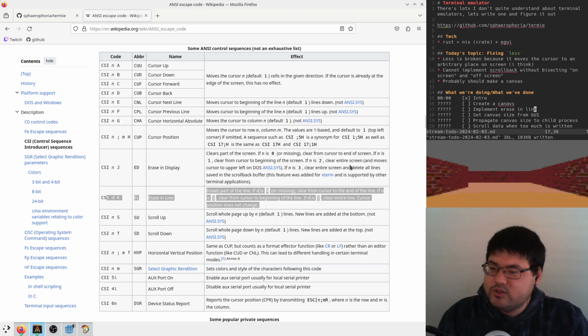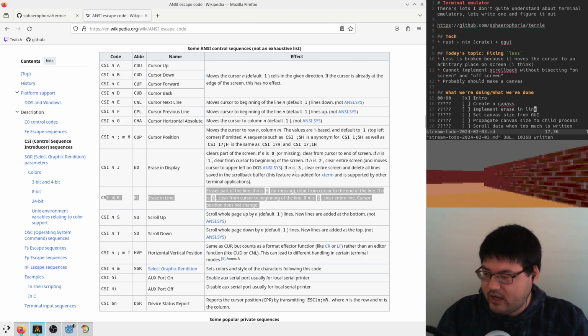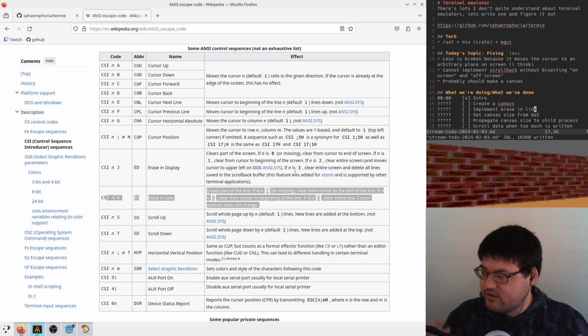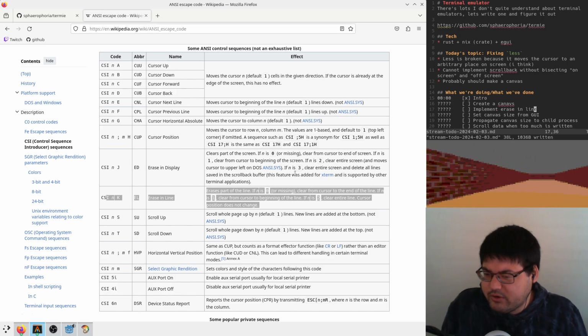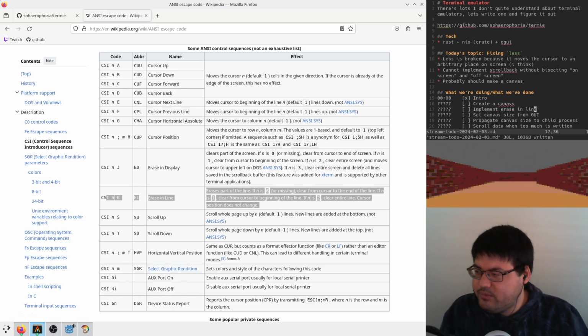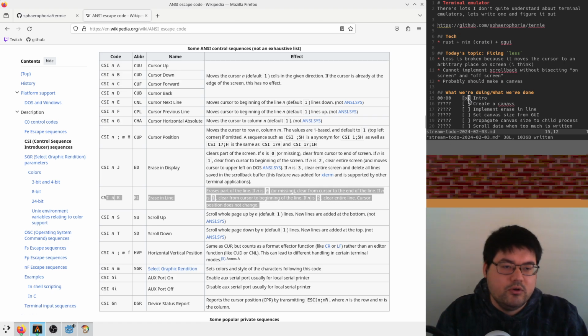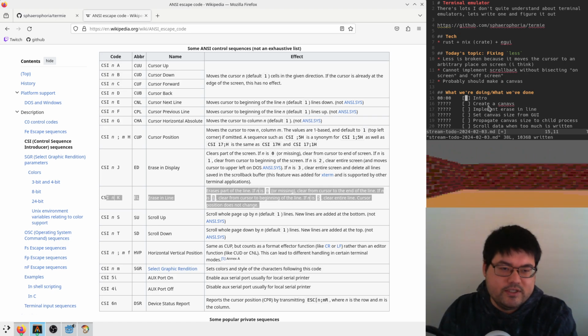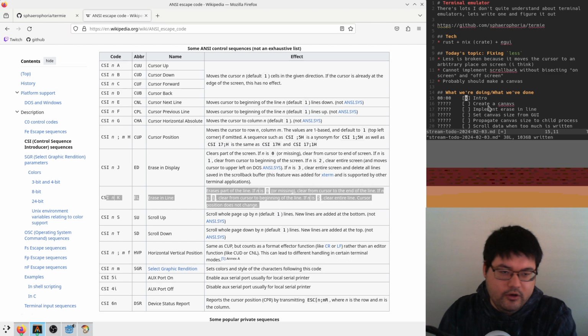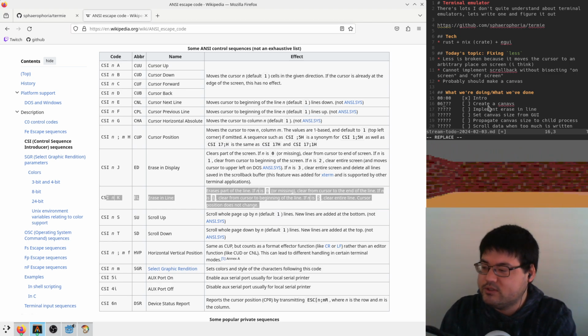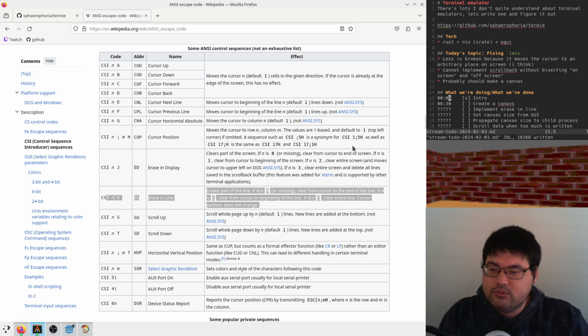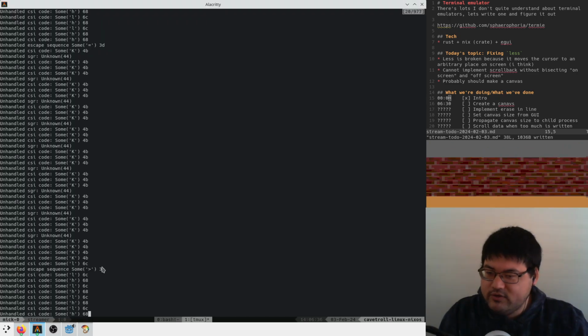And hopefully if we do those two things, less and so our git log and stuff, anything that uses a pager, will hopefully work reasonably okay. I don't actually know if that's how this is going to end up, but that's the goal. So that's the goal for the day. Intro done. It was already flagged as done by mistake, but that's okay. And let's just jump into trying to create a canvas to work with.